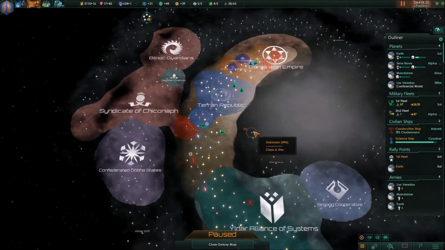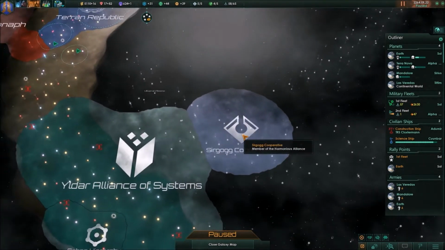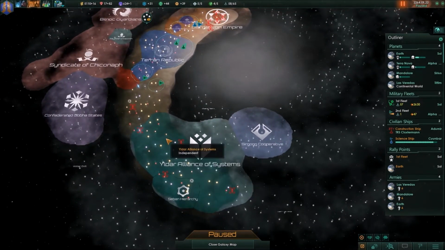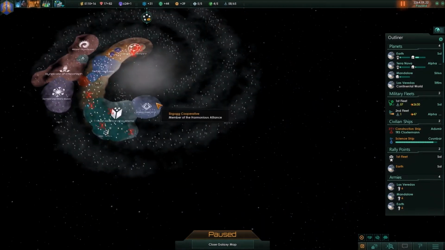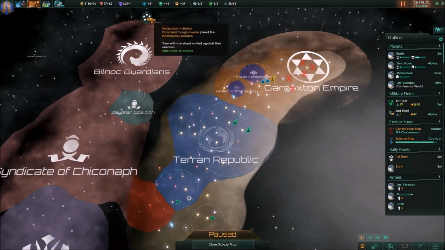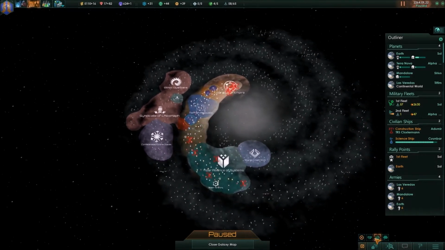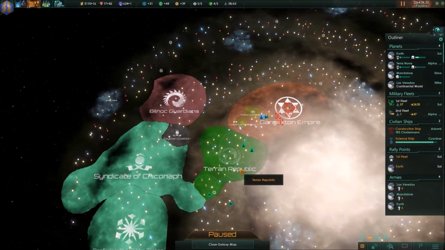Where are they? Where's the conglomerate? It's not these guys. These guys are the Sergog Cooperative. We got the Yildar Alliance of Systems. Are they like... I don't know. I don't know where they are, but they're somewhere. So we've got... Well, I guess we could go to the map view here. Diplomatically speaking, this is probably not a bad thing to take a look at.